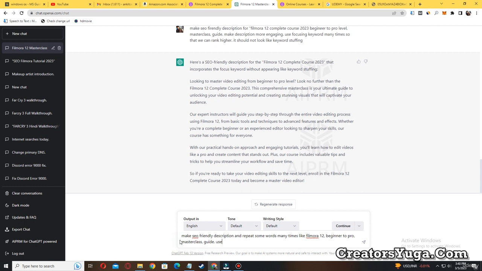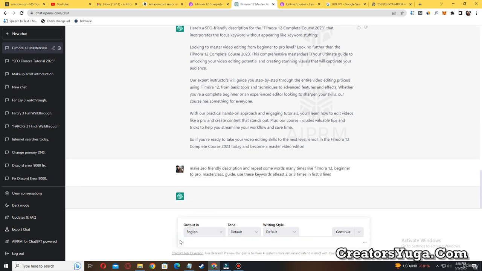Use these keywords at least 2 or 3 times in the first 3 lines. Now hit the enter button.